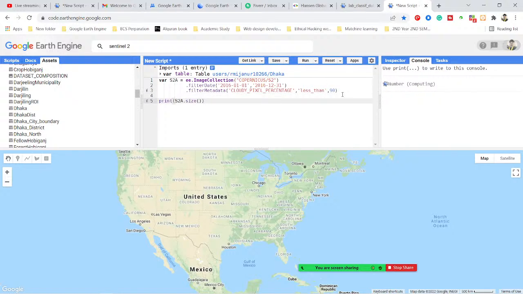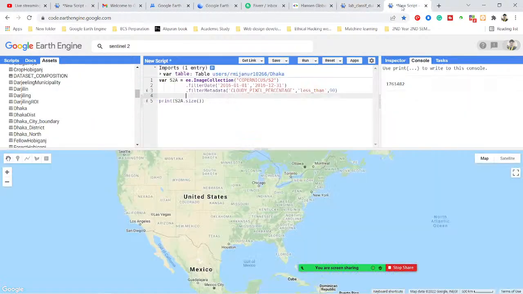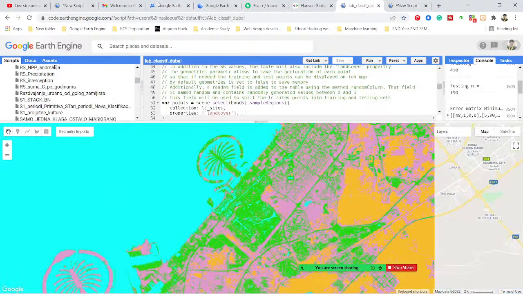Yes, sir. Another thing I wanted to ask is, I understood this part. Suppose you are working with bigger regions and the console tab shows something like 'the geometry has too many edges' when we click on run. In that case, how can we go forward? Can you please discuss that also? I will also try to show you this part. You can tell that later, at the end of this class.